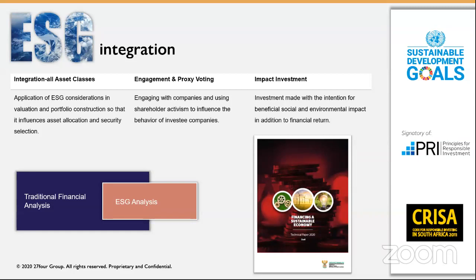One is the United Nations Principles for Responsible Investing. Then we've got the United Nations Sustainable Development Goals, which is a set of 17 global goals designed to provide a blueprint to achieve a better and more sustainable future for all. The SDGs were set in 2015 by the United Nations General Assembly and are intended to be achieved by the year 2030, which is quite a big task.